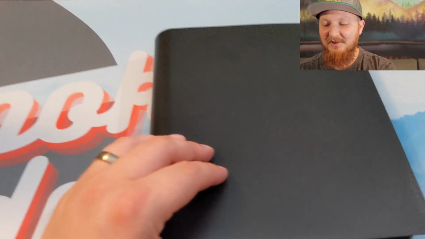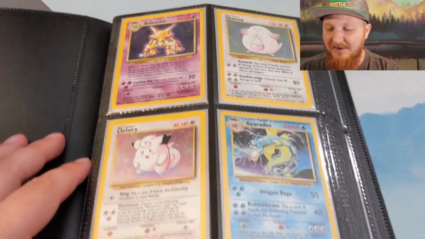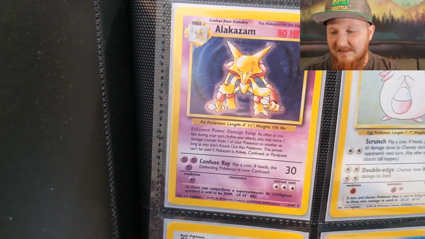This is my little binder here. It's just a 4. This is my little black binder, my little black book. Just kidding. This is my little black binder. It's side loaded and it's got 4 cards per sheet. And I went ahead and collected each card from base set in here.